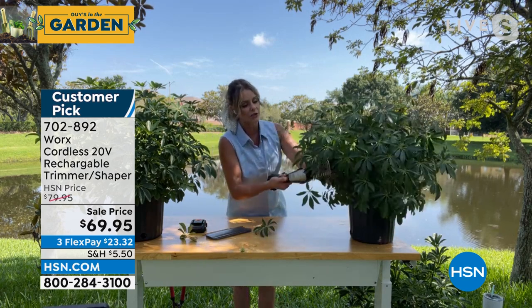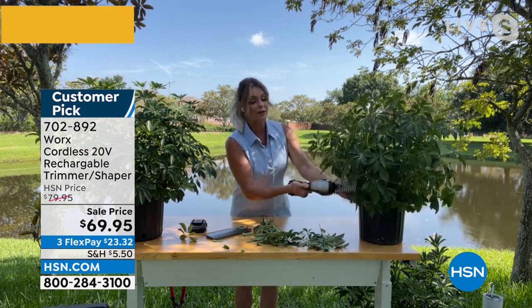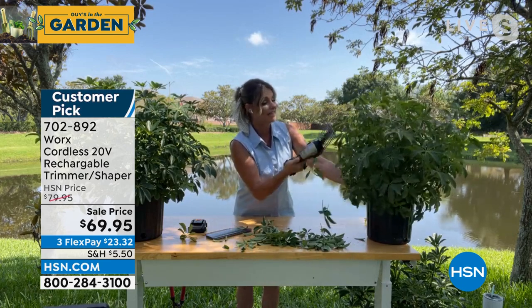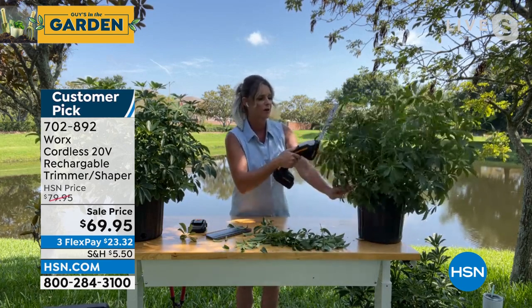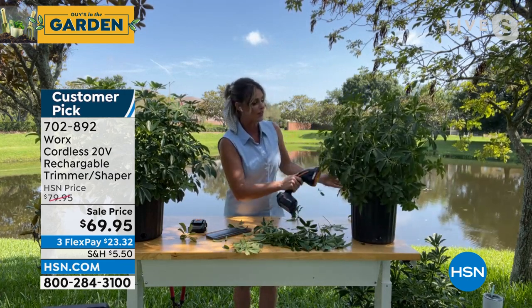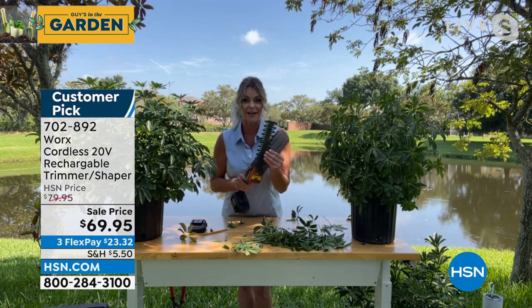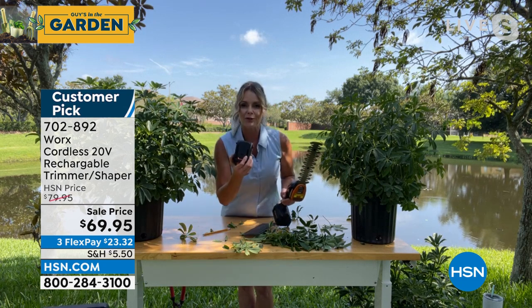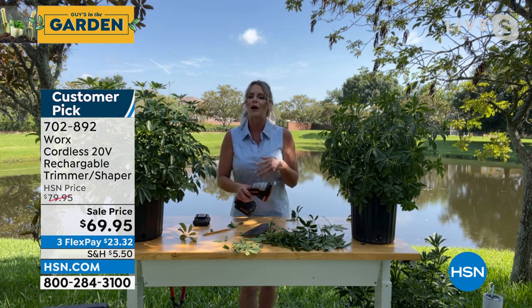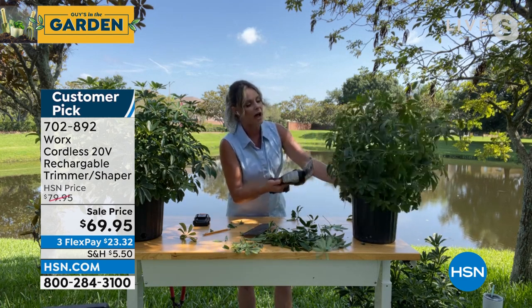What I always like to do is shape and trim my shrubs. It's going to give them new life and keep them looking attractive. But you're right, we don't want to go and get out that big hunky clunky trimmer. This is so easy, so lightweight. And hiring people to do things like this is so expensive. It does come with the sheath on it for safety, and it is powered by our 20-volt lithium-ion battery, which is a power share. So if you have any of our fabulous Works products, you're going to be able to use this battery in any of them.